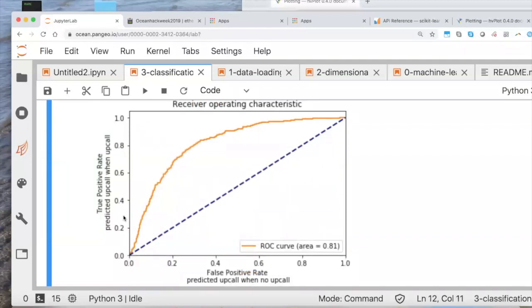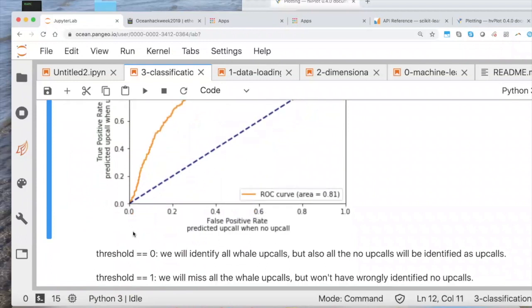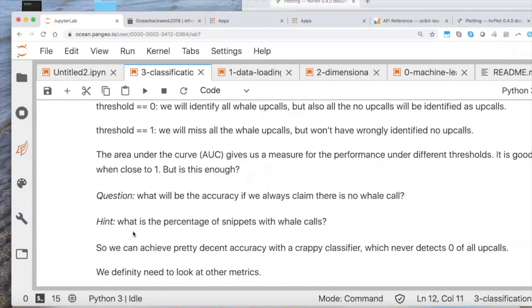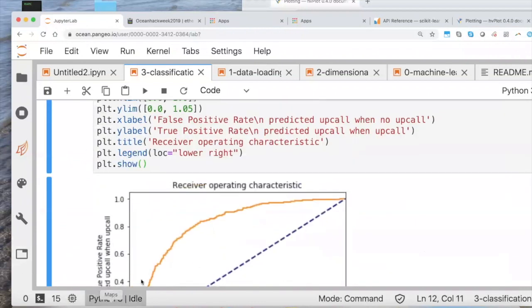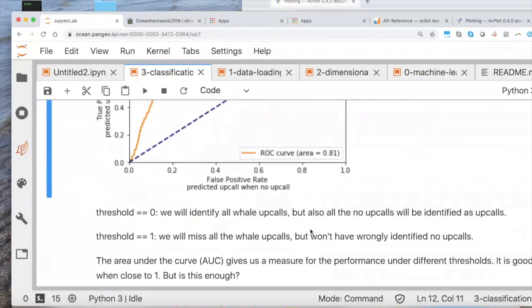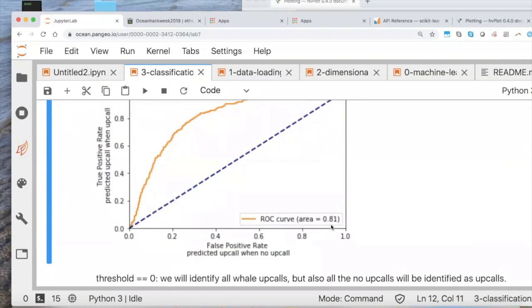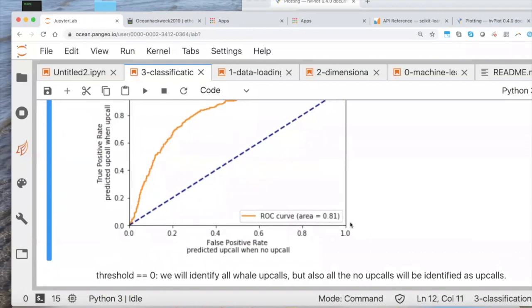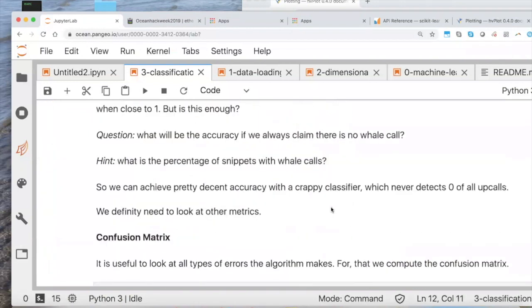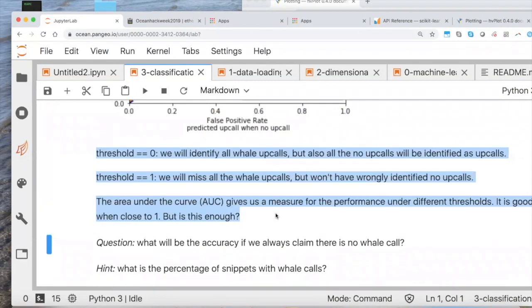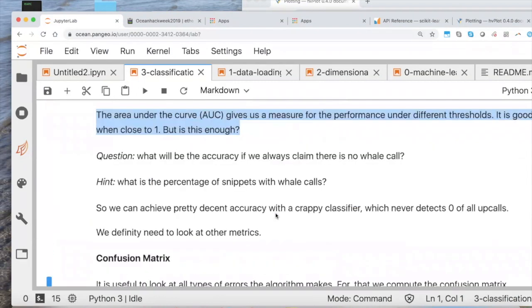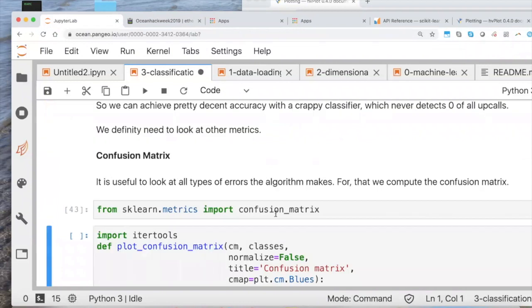Okay, so does it make sense? I mean, you kind of have to think through the cases. But this curve still doesn't give us the whole picture, because the score is 81 and it looks good. And I'll give you another plot that explains a little bit what happens in our problem. I know I have to stop in a little bit, but I'll just show you this example.